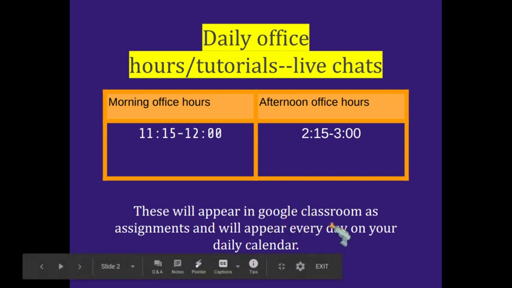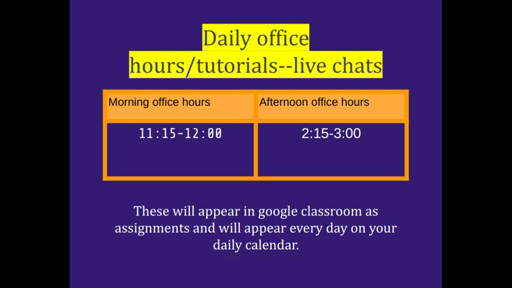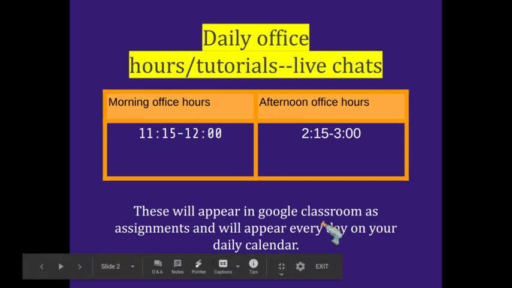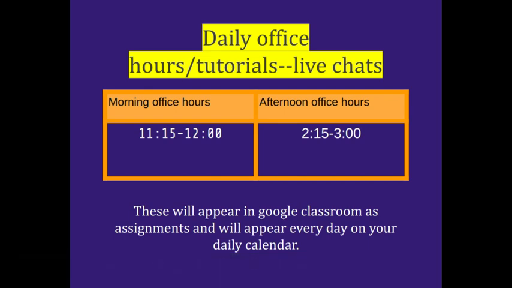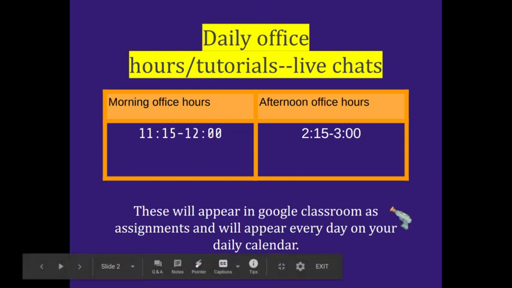Again, these are going to appear in Google Classroom, and they should appear on your calendar as well, because your Google Classroom is linked to Google Calendar. So if you want to download the Calendar app, that would be very beneficial, because that will also list all of your assignments that we would have, and it would send you reminders. You should have the Google Classroom app if you have a mobile device. But you all have a Gmail account as well, so you would get reminders for these, and also assignments through Classroom.